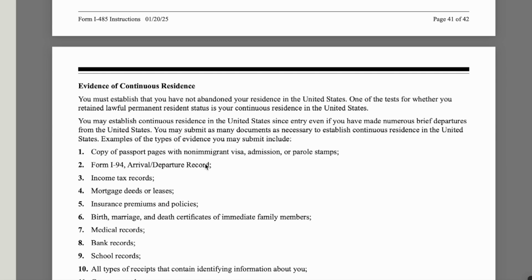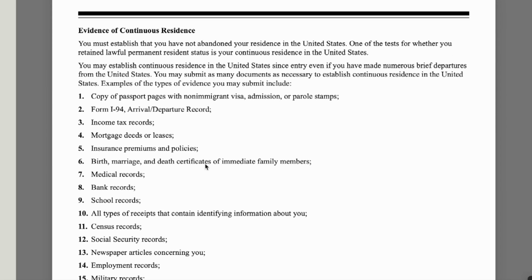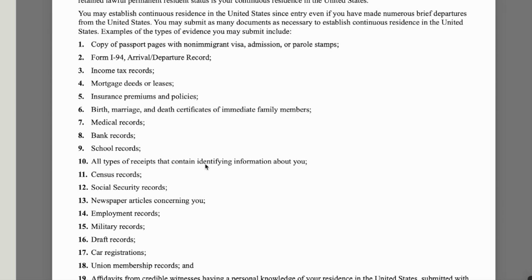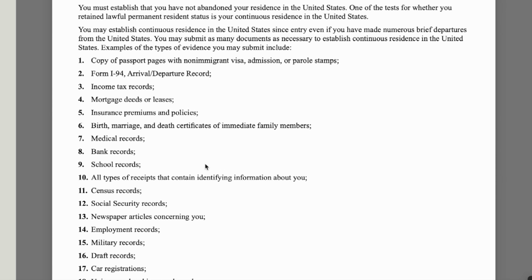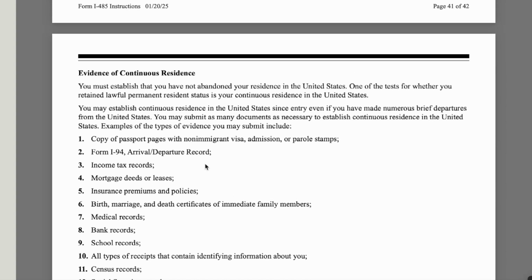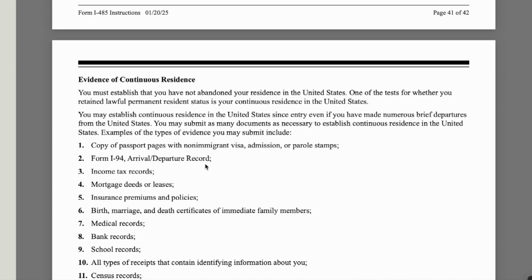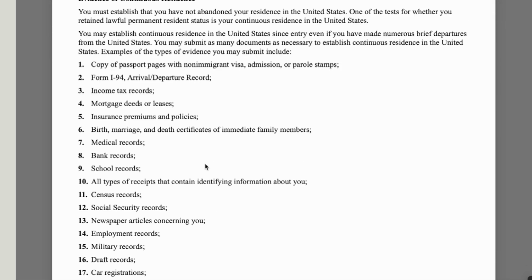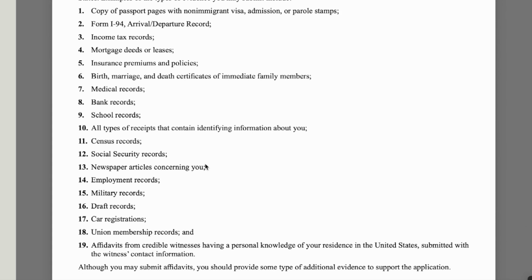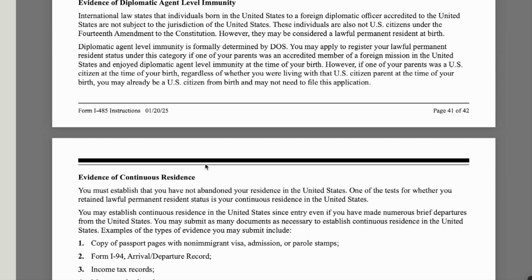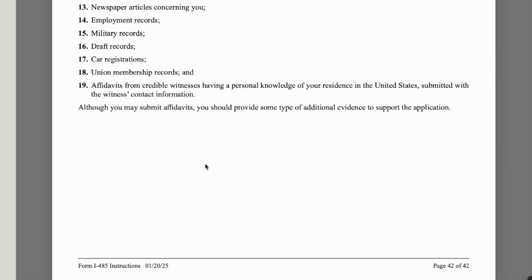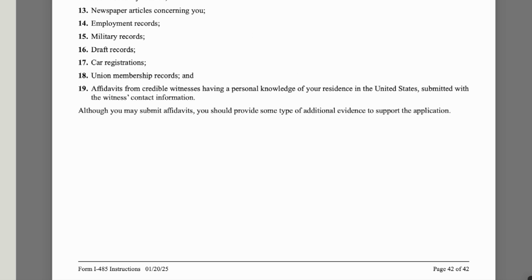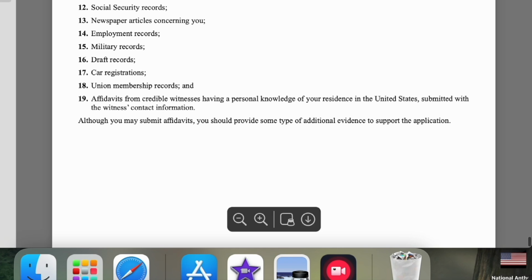You need continuous evidence of residence. You need to consider all this evidence of continuous residence. I think this applies to the people who are DV lottery winners or they are working, stuff like that. Because on a K1, we don't have all this.